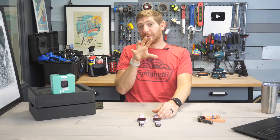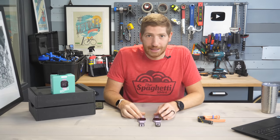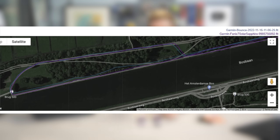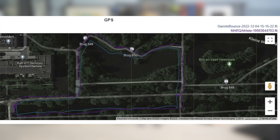It's also handy for people like me who want to check the accuracy of the GPS. So in this first test here, my wife went out with the Bounce watch on one wrist and her Phoenix 7 Solar Sapphire in multi-band configuration on the other wrist. And as you can see, it's pretty darn close. I mean, clearly the nearly $1,000 watch is beating the $150 watch, but it's not that far off. It's usually just a few meters off in most places. The same was true when I went out with my daughter for a run.